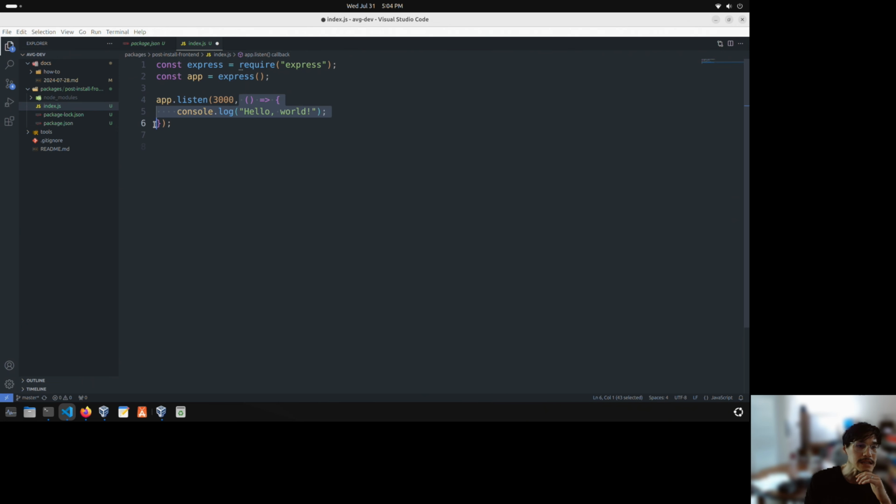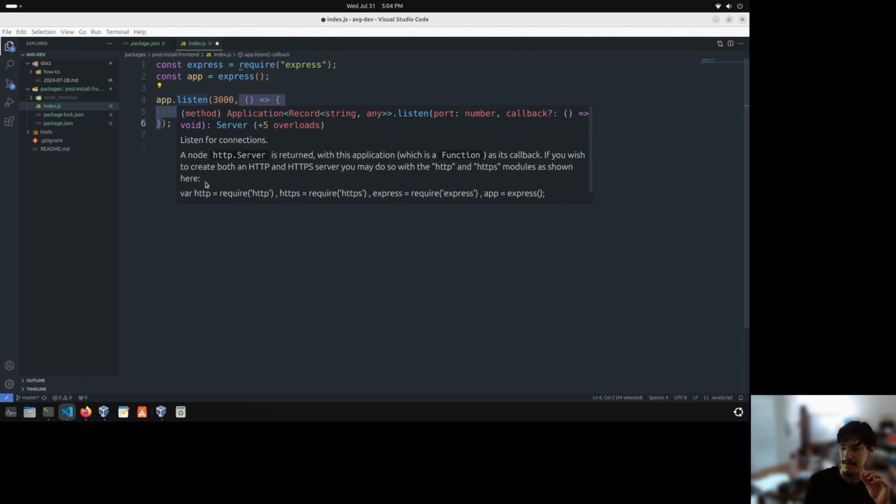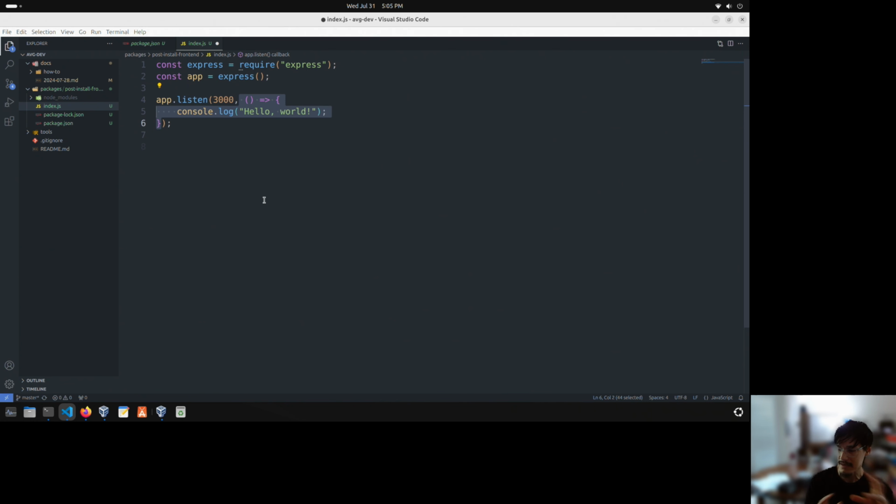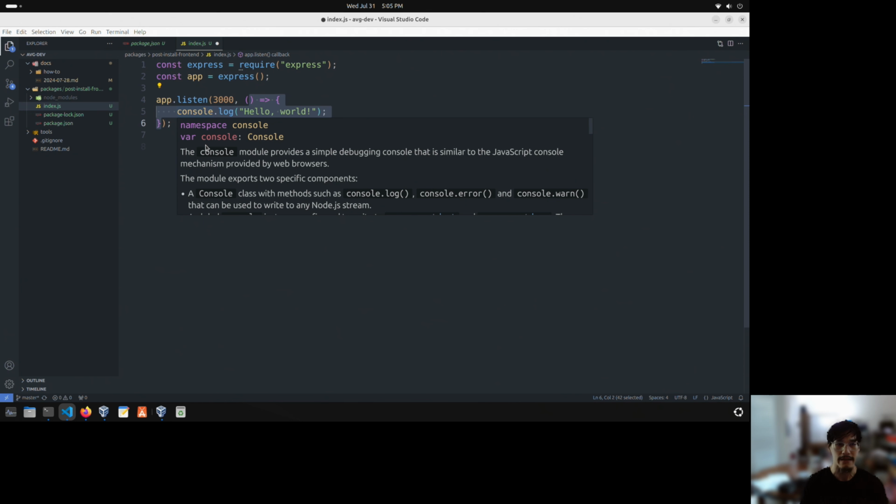This callback function is just basically a function that gets executed after Express has set itself up to listen on a port. When that's done, it'll actually call this function that you specify here to let you know that everything is done and ready. So, if you had additional setup that you wanted to do after you have come online on this specific port, this function is going to be the function that does all that, right?